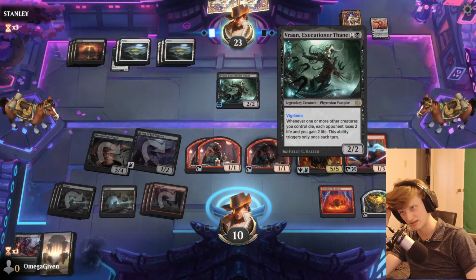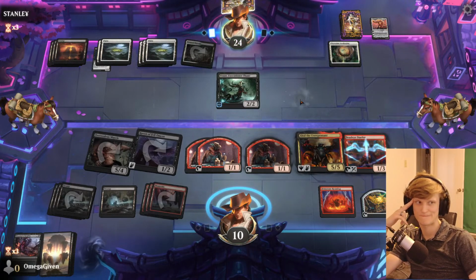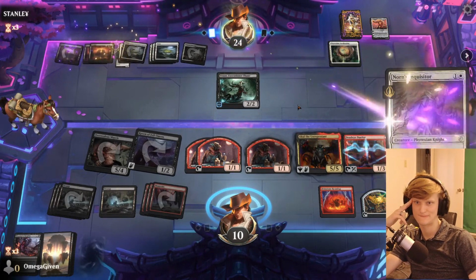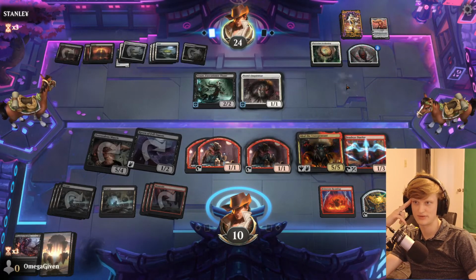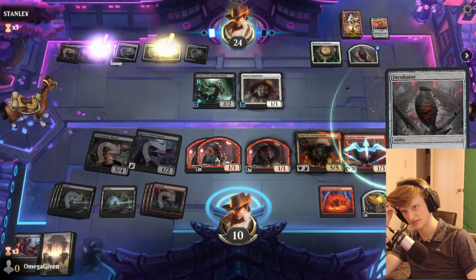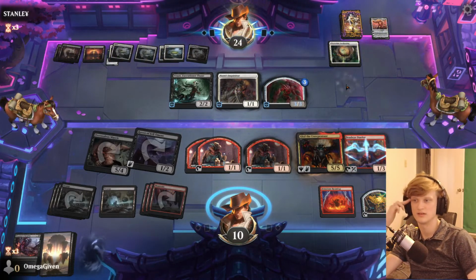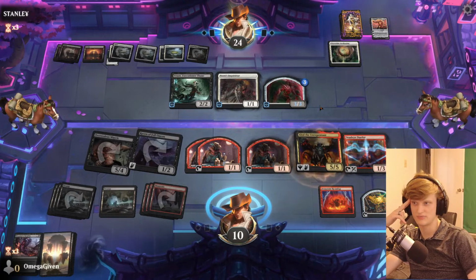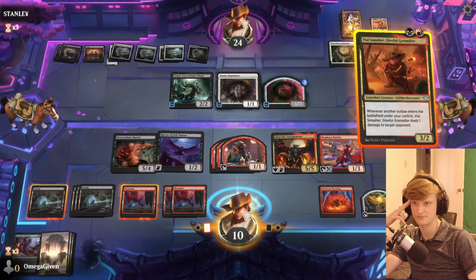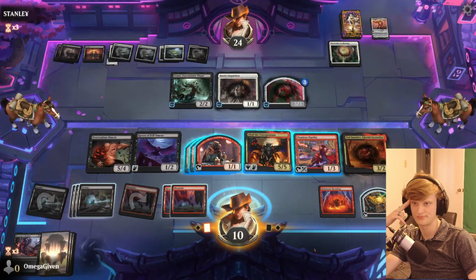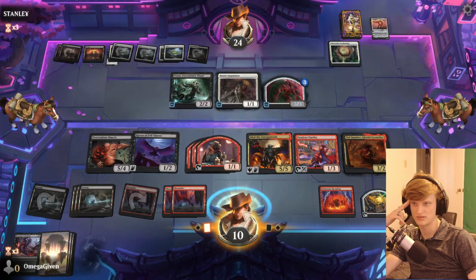That's like the best thing possible. Alright. Get a 3/3 Rexian here. Not horrible. Sad part is I'm gonna be hitting him for 5, 6, 7, 8, 9 this next turn. And I'm gonna do this. Deals 1 damage to target opponent.